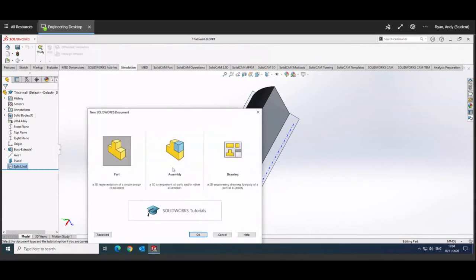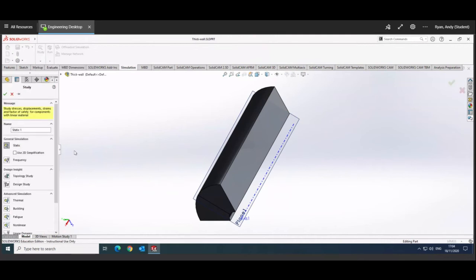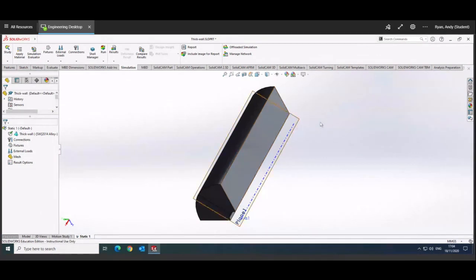That's not what I wanted to do. Simulation tab, new study. That's what we were after. Okay, and we're going to do a new static study. Click the tick. For what we're doing, the model needs to be fixed in 3 dimensions. So we need to lock 3 faces of this model. We do that by adding fixtures.